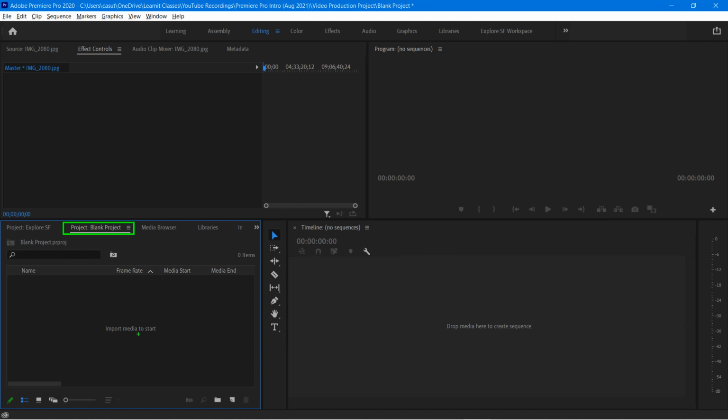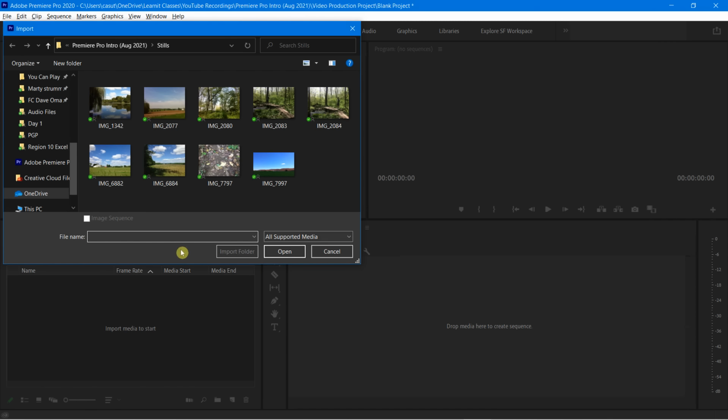When we talk about media, we're talking about video files, it could be audio, it could be still shots. We want to bring this in so we can make some edits to it, so we can bring it into our timeline. There's a number of different ways we can do that. You'll notice how this is just blank, ready for us to go. All I need to do is simply double click right here, and this will take me into my computer, and I can go ahead and bring it in. Whether you're on a Mac or a PC, that'll do that.